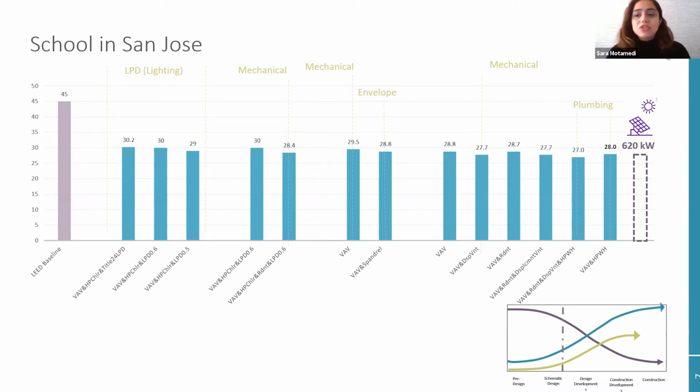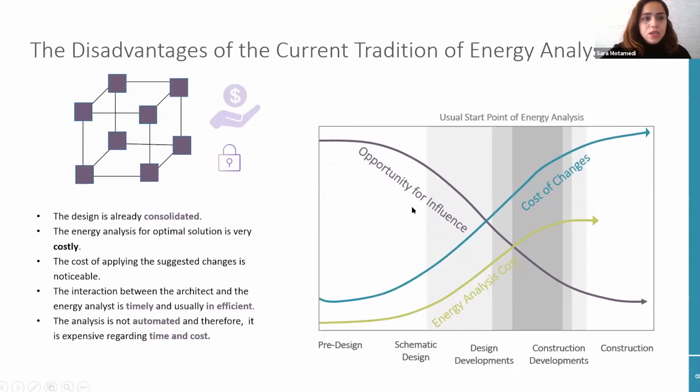So these two examples are just provided for you. You can see that we started between SD and DD. Really, most of the work is going to be done between SD and DD, even though we were hired at SD, but we were not really involved with the architect to give them any sort of feedback. The other thing I want to mention is that those two projects were very expensive projects, and we had enough budget to run different alternatives for them, even at DD and CD. So those are maybe not very typical, but they had enough budget.